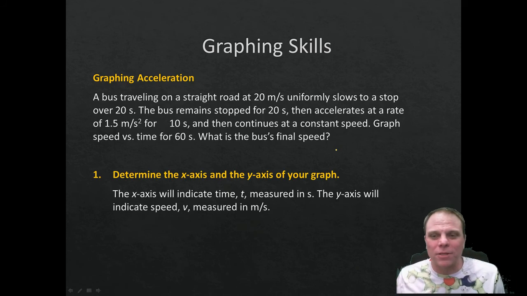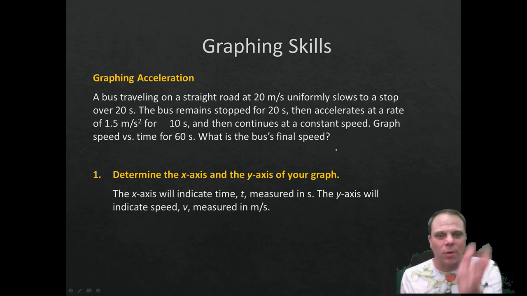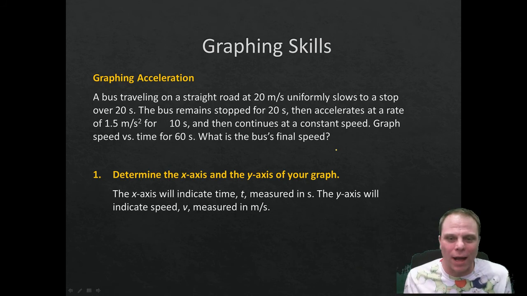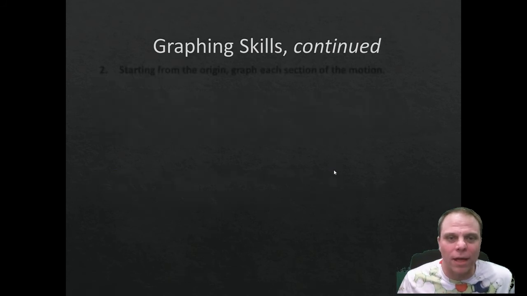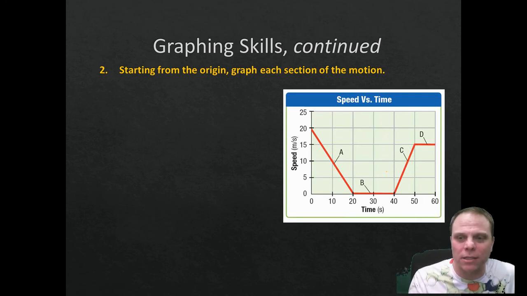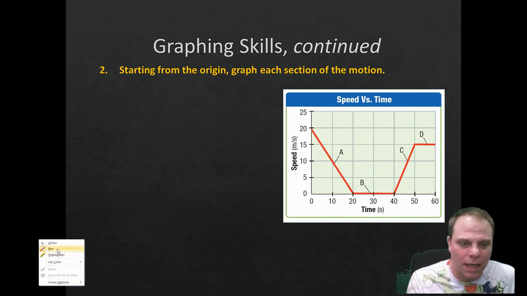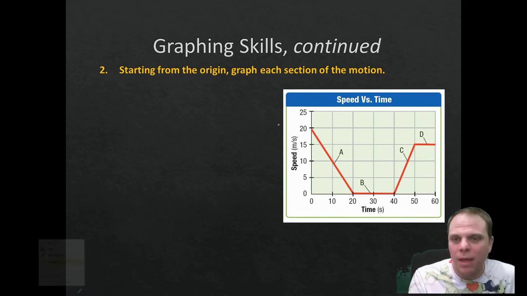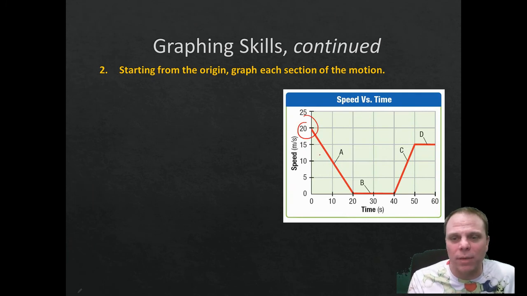So first of all, we have to determine our x and y axis. Now you've seen a few of these, so we probably want to put down our y axis being speed, and our x axis being time. Right. All right. So then we look at what that looks like. And that said, for the first 20 seconds, we go from being, actually, I'm going to change my color here because this is starting to hide out a little bit. So we start at 20 meters per second, right? And then after a period of 20 seconds, we've gone down to stop. And we've actually stopped, and we stop for a full 20 seconds.